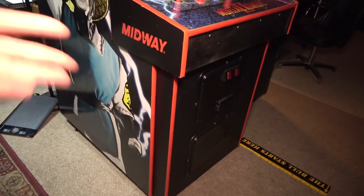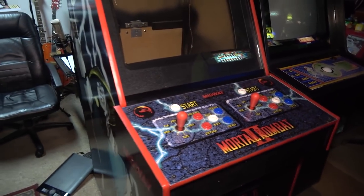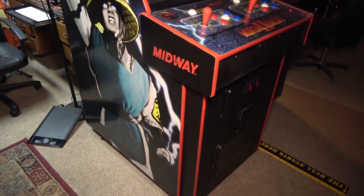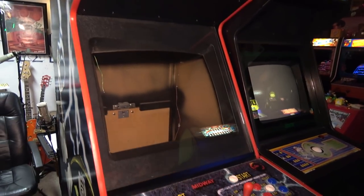Basically, we bondoed all the edges, tightened up all the corners. We put new artwork on it, new T-molding, new black vinyl in the front here, restored the coin doors, the control panel, all that stuff. And it's actually looking very, very good, but there is nothing inside of it. So that's what we need to do next.